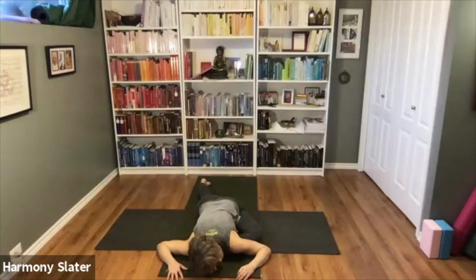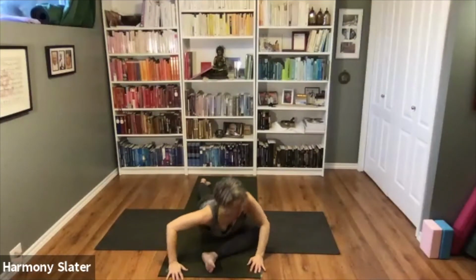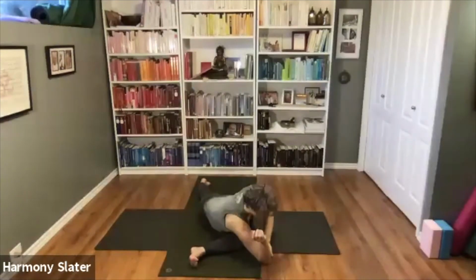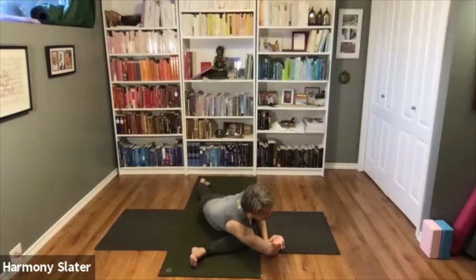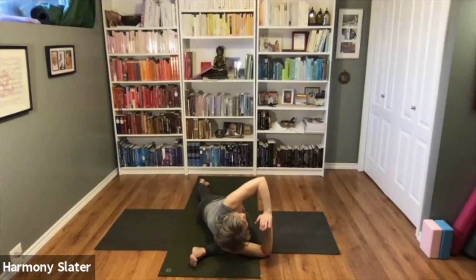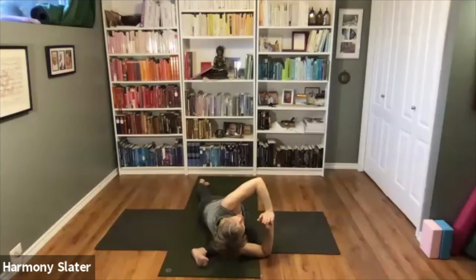If you'd like to do a twist here, we'll twist to the other side. So again, working your right elbow across and press the hands together. And then twist and look up and breathe.